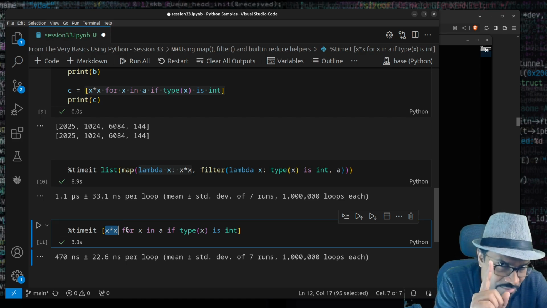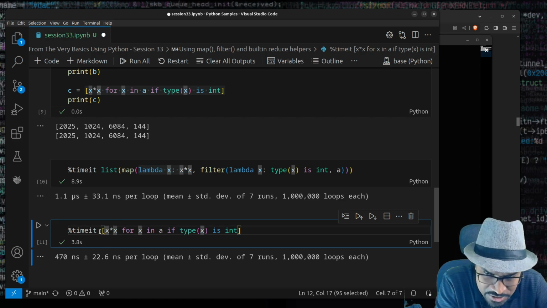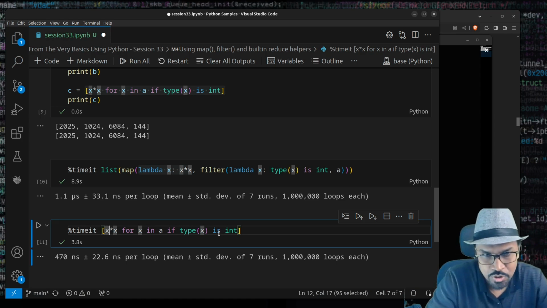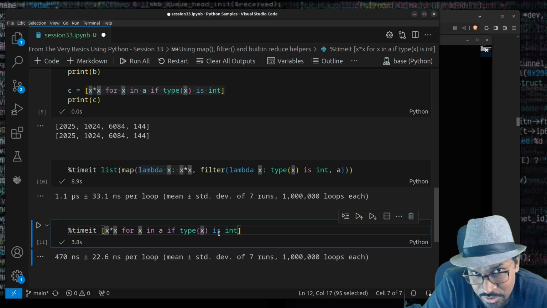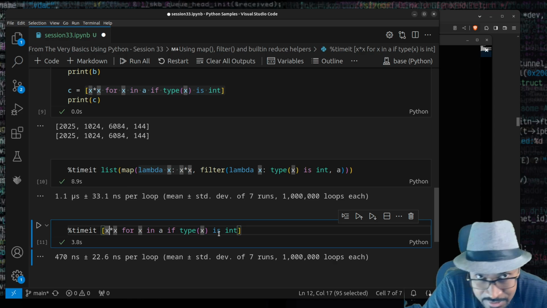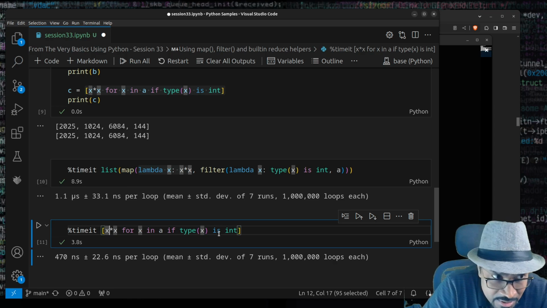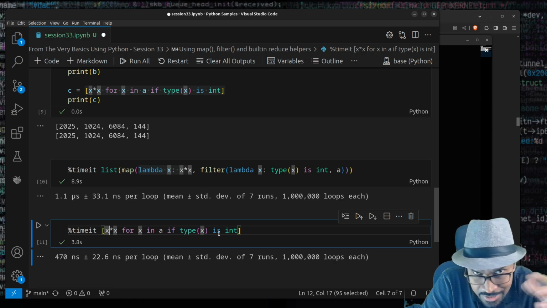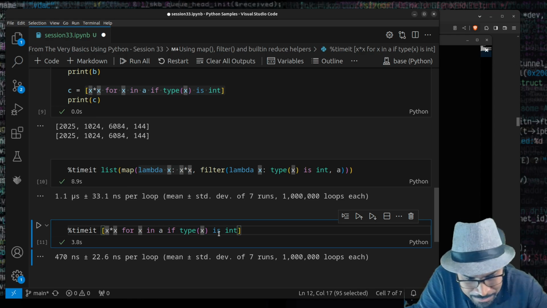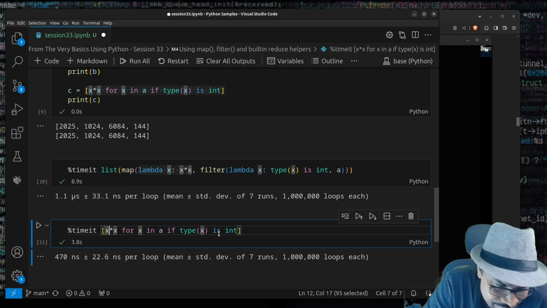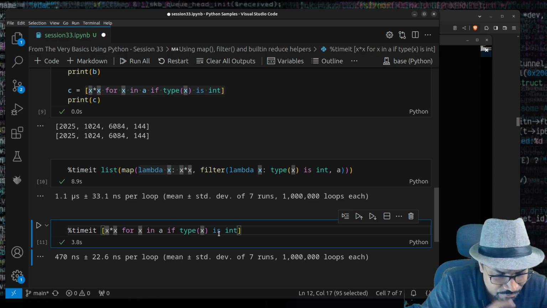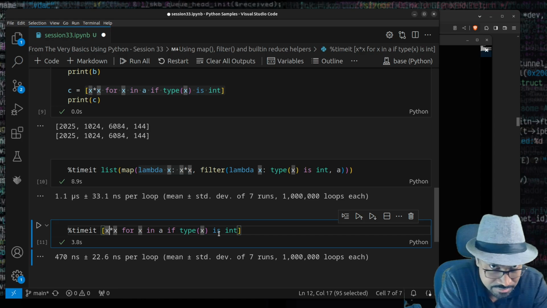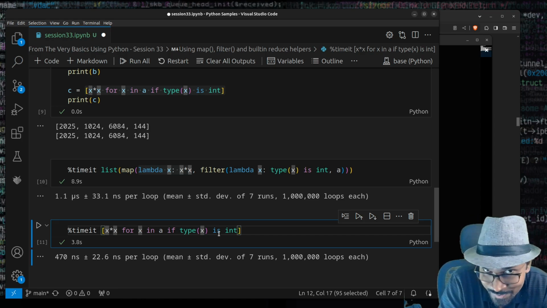But still, from the readability standpoint, I still prefer using comprehensions, and it's cleaner, especially if you want to do multiple things like map and filter together. You can rather look at using comprehensions. So map and filter is there for legacy reasons, in my opinion. There could be very, very corner case scenarios where you're building a purely functional programming style in Python and you want to refer to map. Map could be passed as an argument or something else. Maybe that could make sense. But I would still contend and say maybe you can formulate a generator comprehension and pass it as an argument. That also would work. So these are my thoughts.